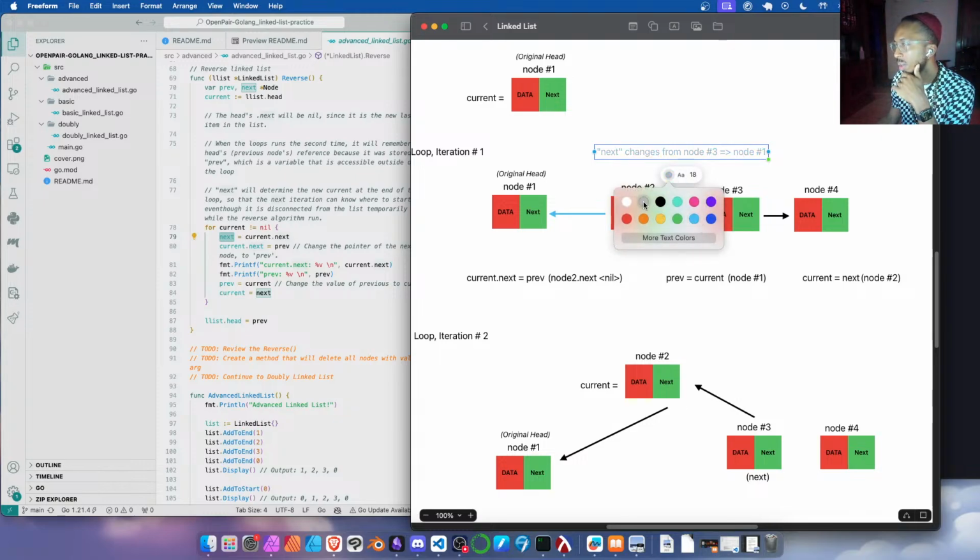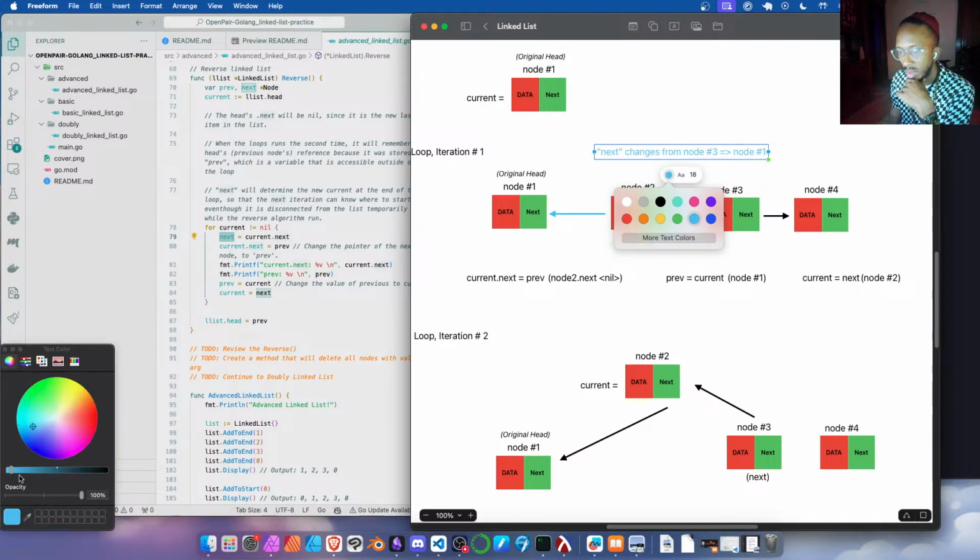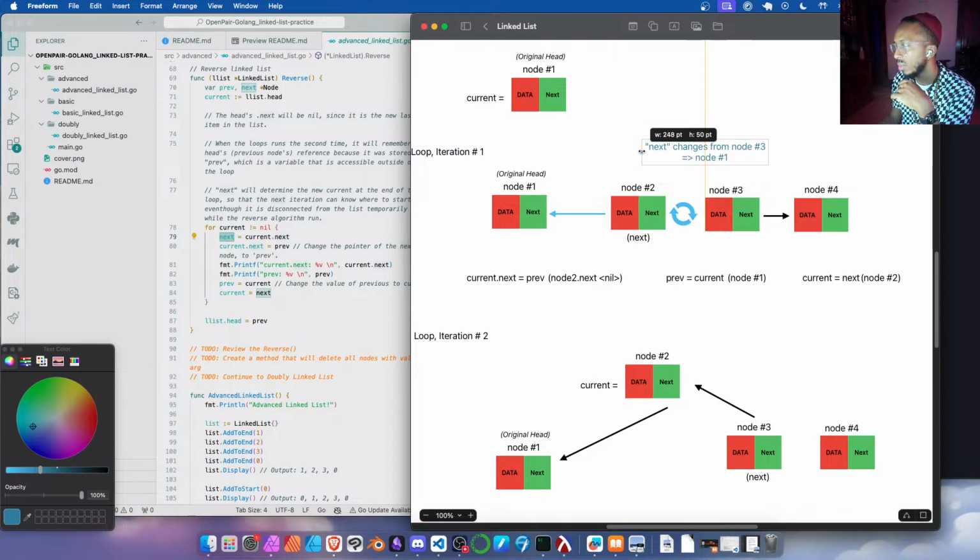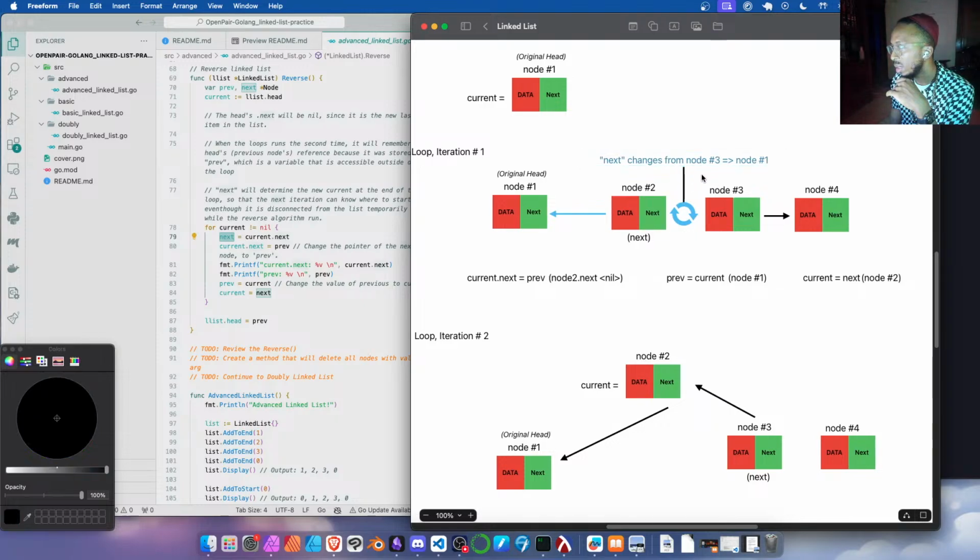Oh, that is so hard to read. I don't think I enjoy the way the colors have been chosen for this. Well, it's just not text friendly, but it's fine. So that's what this signifies here. And let me see if I can draw a little arrow action going on there.